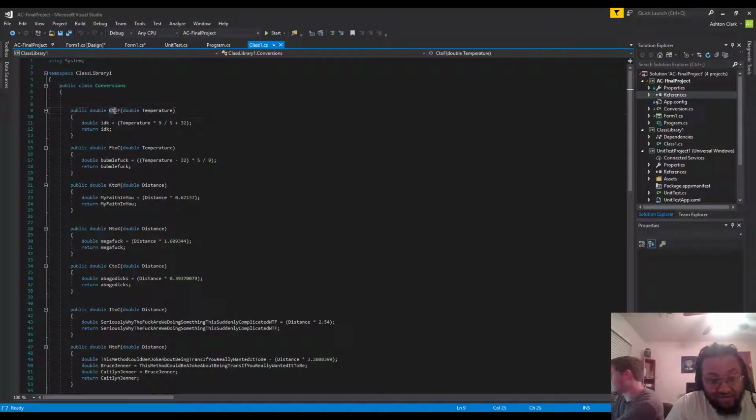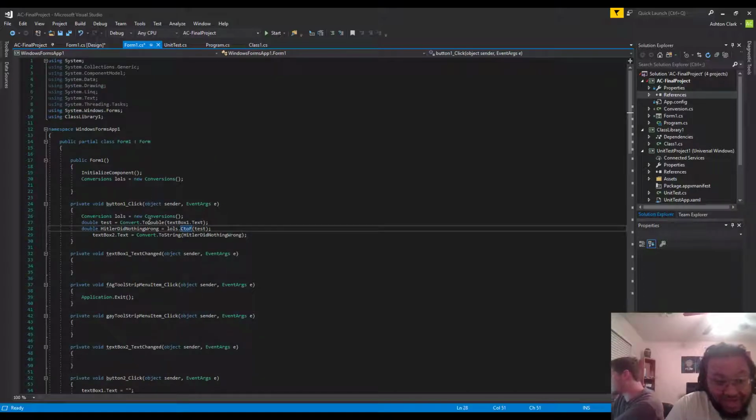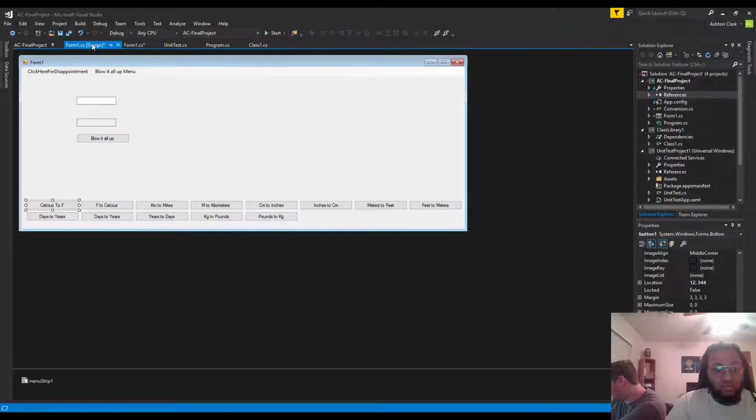Typing this activates the method for when I click the button and test it. It makes it work. And textbox2.text will put the answer from the conversion in textbox 2, as I will show real quick.